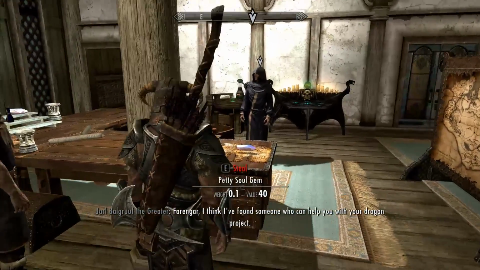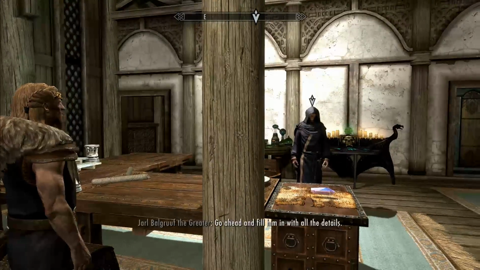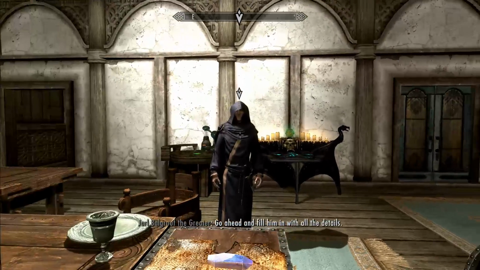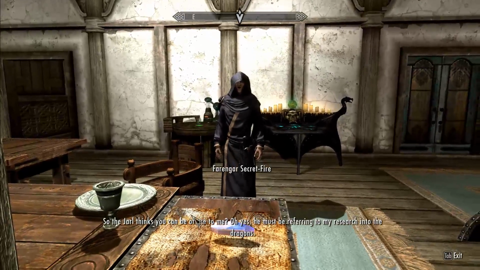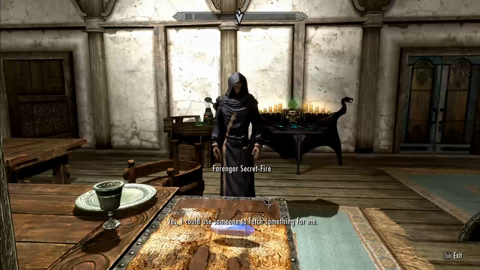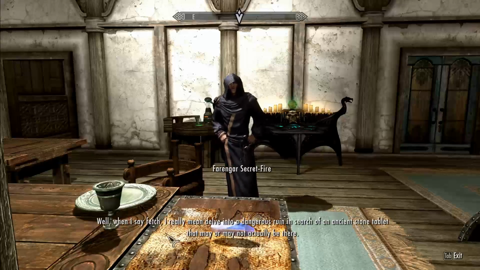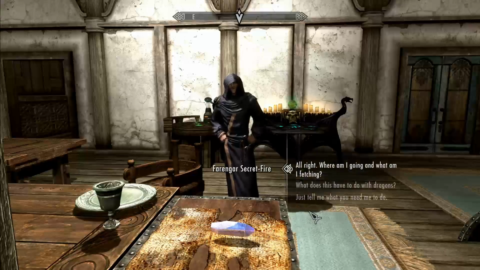I think I found someone who can help you with your dragon project. Go ahead and fill him in with all the details. So the Jarl thinks you can be of use to me. Oh yes, he must be referring to my research into the dragons. Yes, I could use someone to fetch something for me. Well, when I say fetch, I really mean delve into a dangerous ruin in search of an ancient stone tablet that may or may not actually be there.